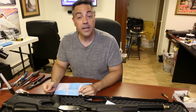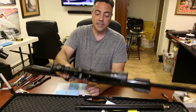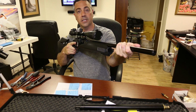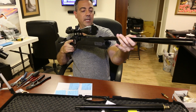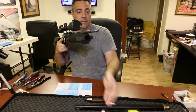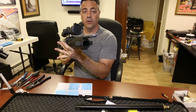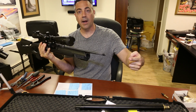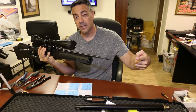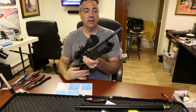stock, and it is quiet. It is relatively quiet for how powerful it is. It is shrouded. The shroud does come off for cleaning. Very simple. Let me show you what that looks like. Just turn counterclockwise and gently slide it out. Makes cleaning this barrel very, very easy. By the way, this is the carbine version. It is shorter. I know the non-shrouded version has a longer barrel and about 100 feet per second more power, but you know what? I wouldn't trade the quietness for the longer barrel.